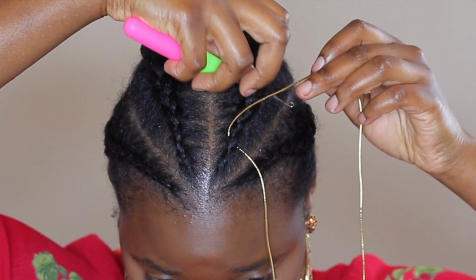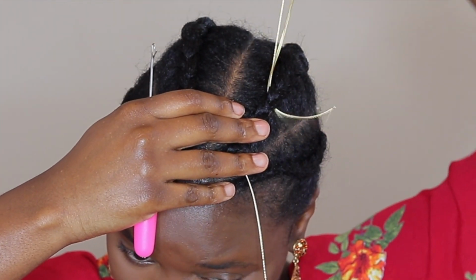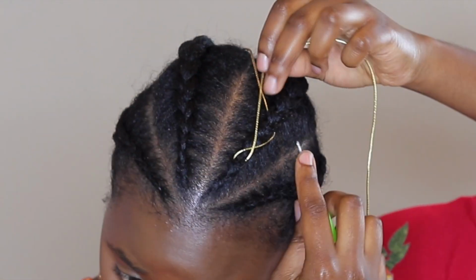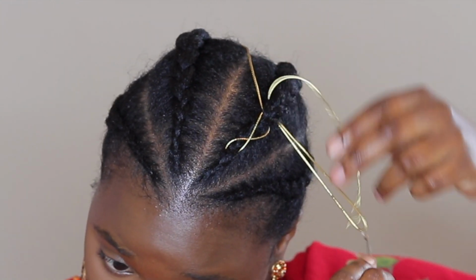All right, so to maintain this style, make sure you sleep with a scarf on daily, or every other day, or 3 times a week if that's what you need. Also put some mousse on it to put the flyaways down if you've got some. If you haven't, that's fine. Just again, put the scarf on.